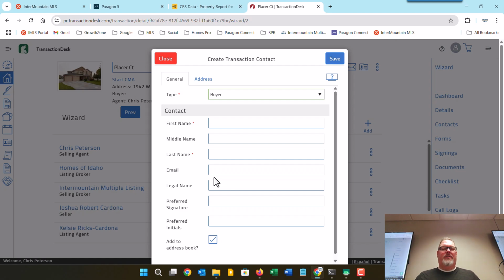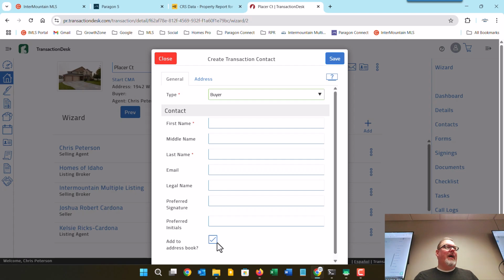And if you don't want to use this fake buyer another time, just uncheck the add to address book. If you leave that checked, then they'll be saved as one of your contacts in Instanet. And all you need to put in is one buyer, so that way when you do Authentisign, you just have to complete it once to finish the signing.